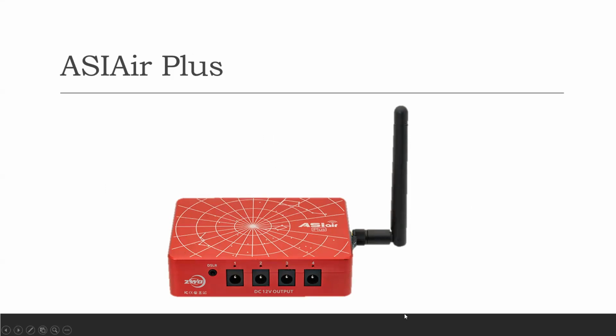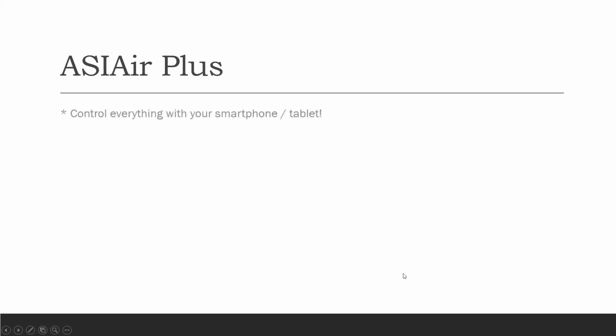But the ASIAIR Plus, I've got some YouTube videos on this already, but this is one of the best investments you can ever make. And the reason I'm so passionate about this little thing is because when I was first getting into astrophotography back in 2018, we were trying to learn to use the big go-to mounts. I was working with a guy in California. And when I was working with him, we would go out night after night and try and do the 3-star alignment and the polar alignment with their big go-to mounts. And we never even took a single photo because it was just so convoluted and nothing was working properly.